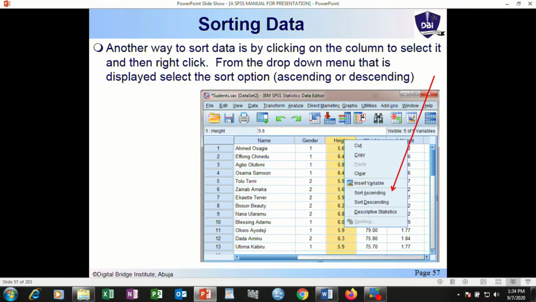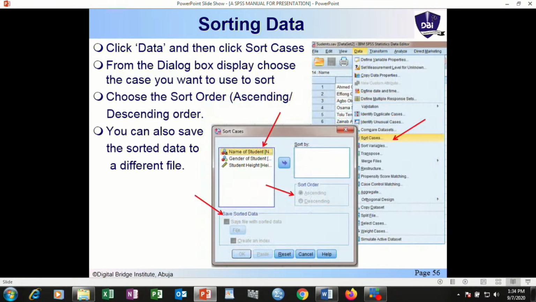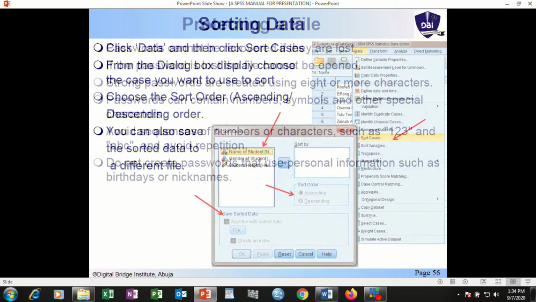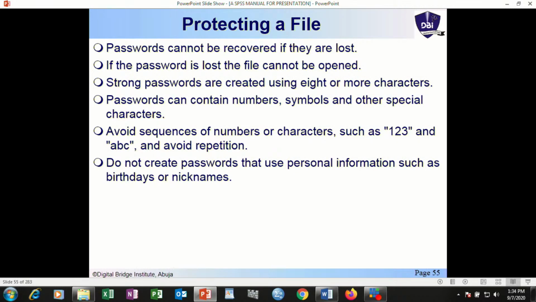Reporting is the main thing, because it is there that we are now contributing to knowledge, whether it's for undergraduate, masters, or PhD thesis. So I will come up with some data so that we'll know how to do this sorting tomorrow.